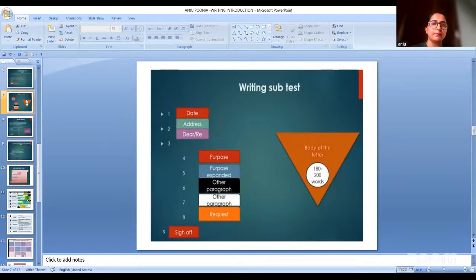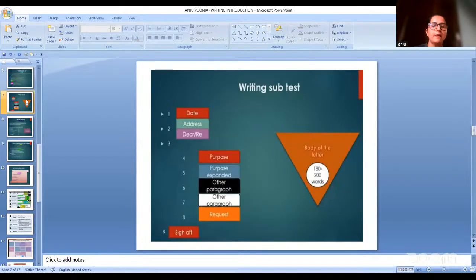But apart from that, for example, if the date is not mentioned, what will we do? We can directly use the date when the patient was admitted to the hospital. That is the date we can use here. There is no need to get confused thinking the date is not mentioned.